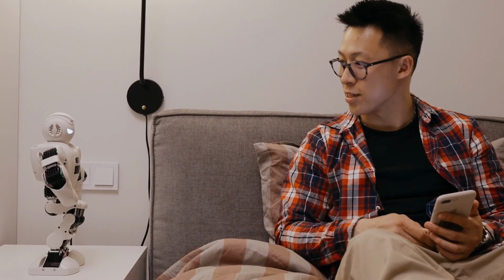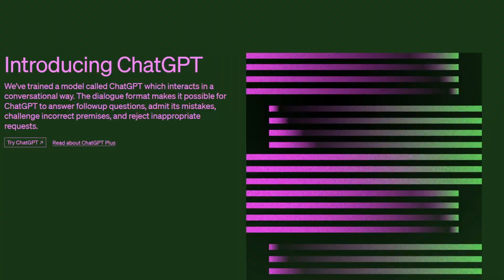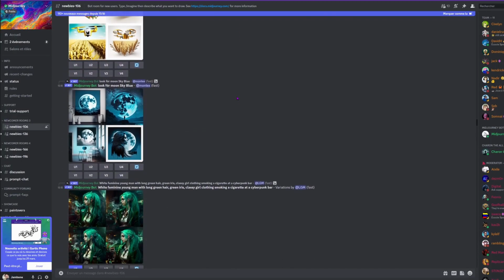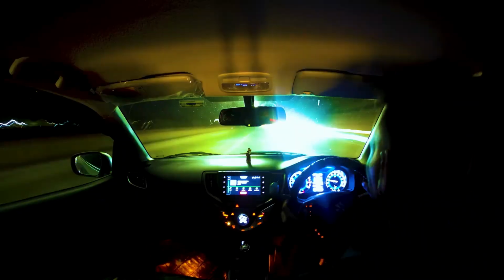We're gonna go through some use cases and a lot of stuff to talk about on how it's gonna replace some office jobs or just assist you in your general day-to-day tasks. With the recent burst of AI tools such as ChatGPT, Midjourney, or GitHub Copilot, Microsoft had to come up with something to speed up efficiency and productivity. So that's why they announced Copilot through their Office 365 apps.